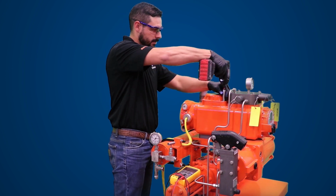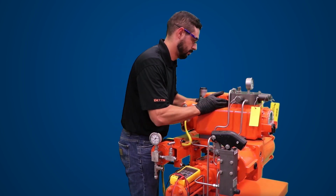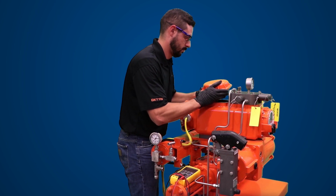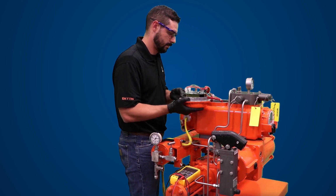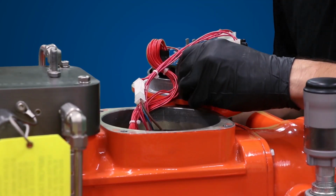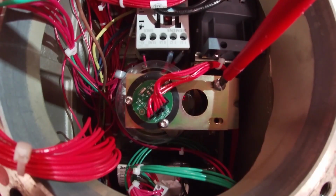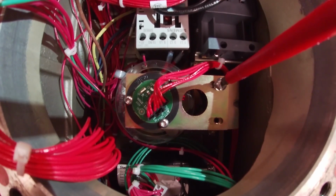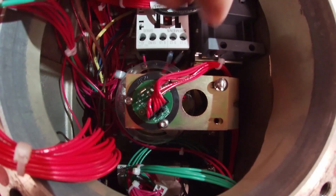Remove the limit switch compartment cover by loosening the 4 corner bolts retaining it. All covers have tapped holes for jack screws to aid in removing the cover. Use caution to not allow the cover to bind during removal. After removing the cover, you can use one of the screws to hold the compartment cover in place while you are working inside the unit. In this video, we have removed the encoder that resides on the top of the limit switches for viewability purposes. You can adjust your limit switches without having to remove the encoder.